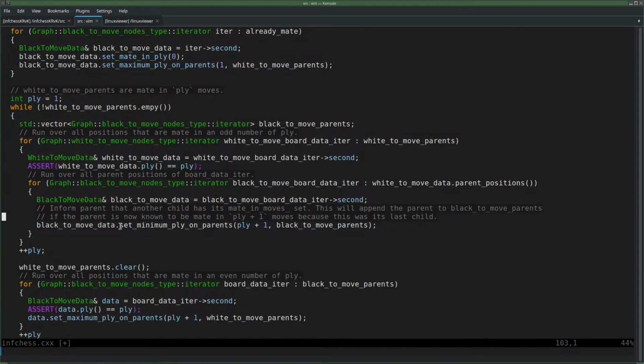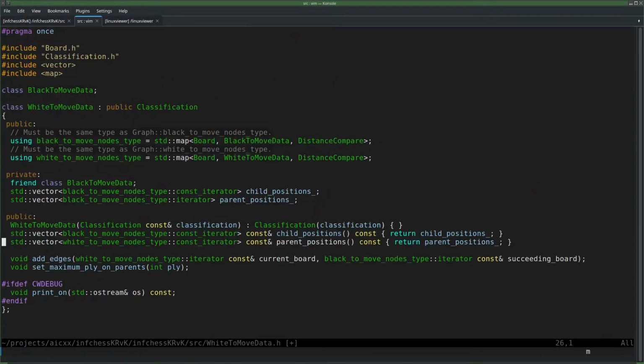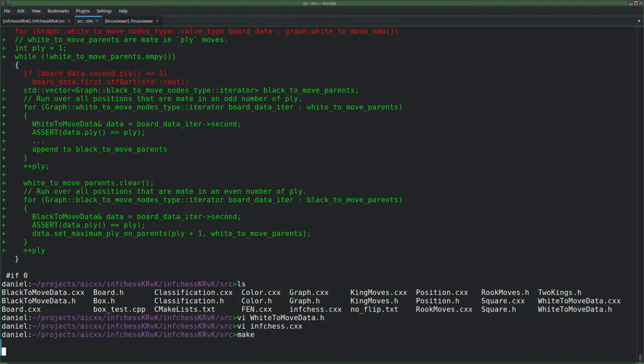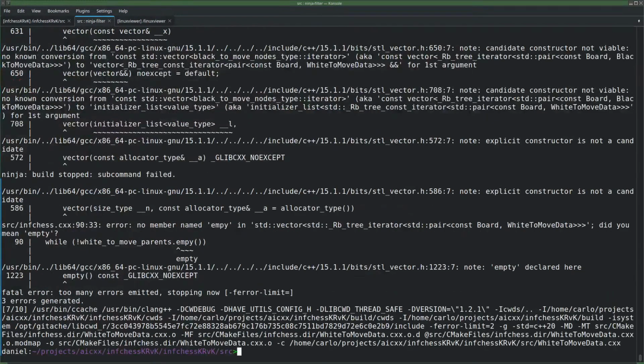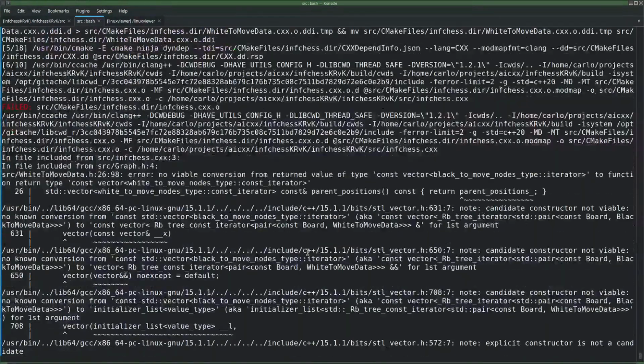Yeah, I have to implement this still. The rest should compile. What is this?